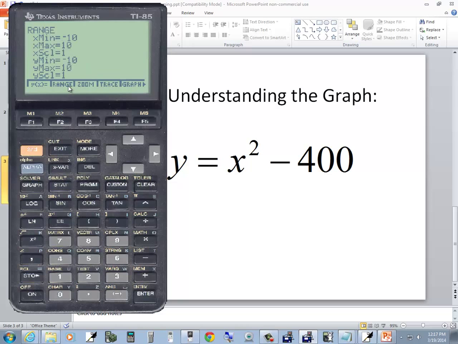You can manually set these. So I can have it go from negative 20, enter, then 20, enter. And the X scale, that's the tick marks you see on the X axis. I can have that go by fives, and I can change these other ones too, but that's fine right there. Now if I go over here to graph, this far left tick mark is negative 20, this far right tick mark is positive 20, goes by fives. Negative 20, negative 15, negative 10, negative 5, zero, so forth.